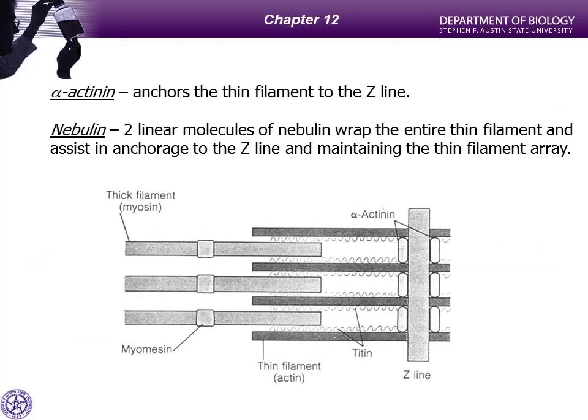Those were functional proteins associated with actin. We also have alpha-actinin, which is structural. It's going to anchor actin to the Z line, again, to help hold it in proper alignment, hold that spacing. And then we also have a molecule called nebulin. And nebulin, for lack of a better way to describe this, is going to wrap the entire actin filament and support the entirety of it, not in such a way as to impinge upon the interaction between myosin and actin, but again, to support it, to hold it in place, and to keep it properly in line.